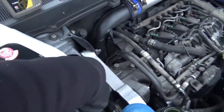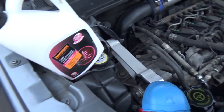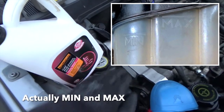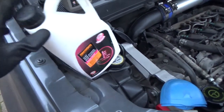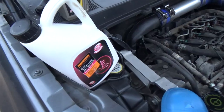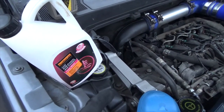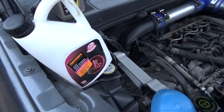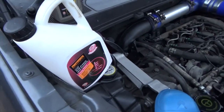Don't fill it right up to the top. There is a marker on the side of the coolant header bottle which has a hot and a cold marking. Do not, whatever you do, open the lid of the bottle when it's hot — I did that once on a classic mini years ago and severely burnt my arm, it wasn't pleasant. Wait until the car's cooled down and then fill the coolant to the cold marker on the side of the bottle, and when it heats up and expands slightly it should rise up to the hot marker.